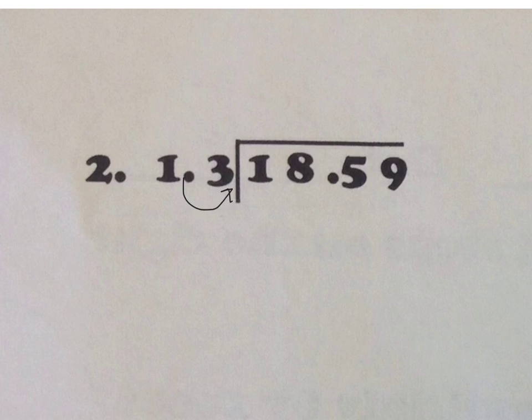So I'm going to shift my decimal over past my 3 to make the number 13, and then I'm going to do the same thing to my number 18 and 59 hundredths, and shift it over. Now it becomes 185 and 9 tenths, so now everything is in tenths. That's our unit form when we're dividing that by 13. So it's very important that we keep that tenths in mind as we shift our decimal back in the end.